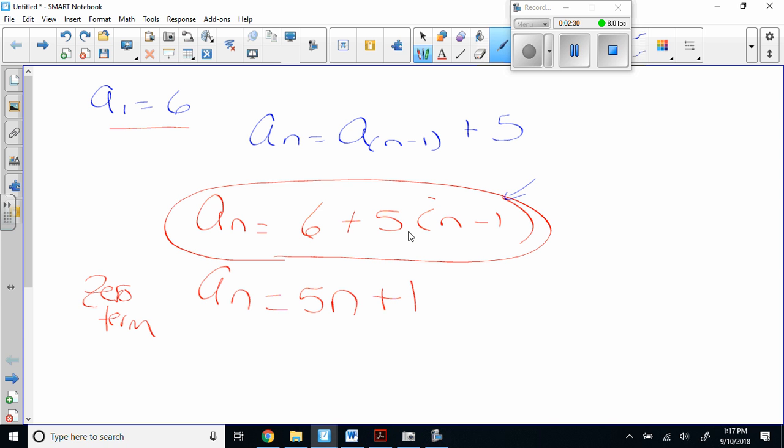But here's the common mistake when people are looking at doing the zero term: they do this. That's wrong. Why is this wrong? You don't just put A1 and drop the n minus 1, guys. You just don't do that. That's not the zero term. It's not A1 and the common difference, because zero term means it needs to be A sub 0, right? So that would be a big old no. Correct? Any questions?